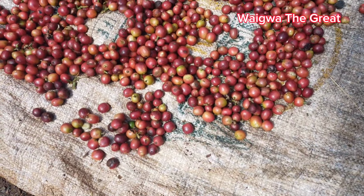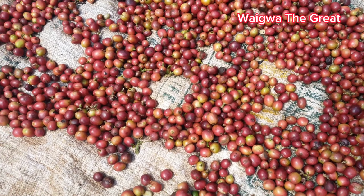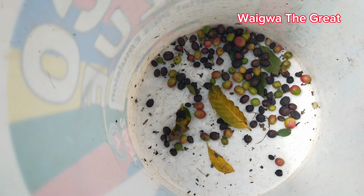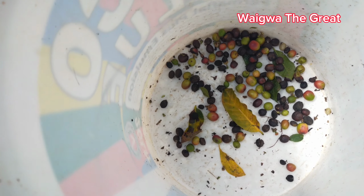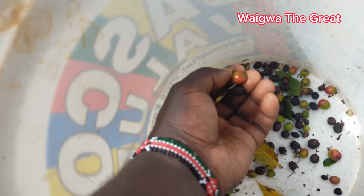It's the coffee. So before you take it to the factory, you must select and remove the greens and the dry. Like this one. You see? So when you are picking, sometimes you end up having the dry leaves, the dry coffee like this one, and also the green one, like this one.